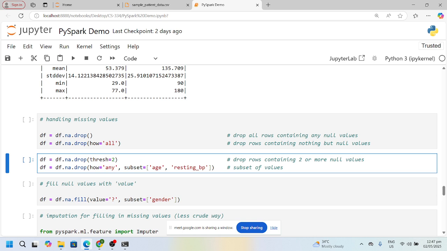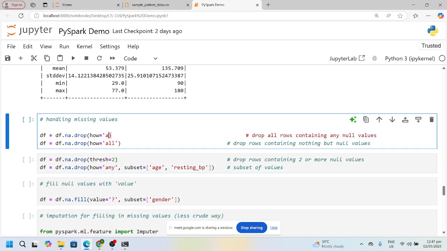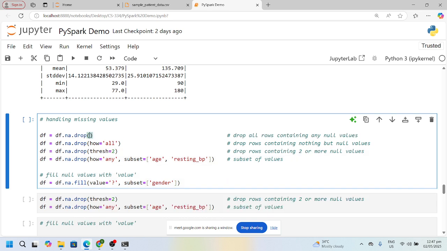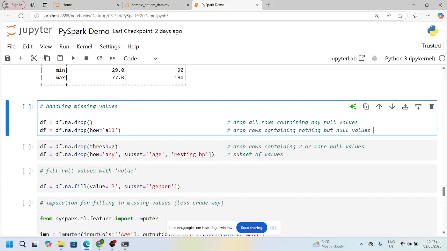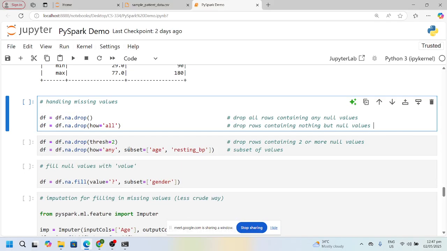So, if you specify a threshold of 2, then you're going to drop the rows that contain two or more null values. And of course, lastly, you can specify how, when how equals any, it is the same as this command basically. So, this drops the rows that contain any null values. Okay, my bad. Yes, and then you can specify subset.